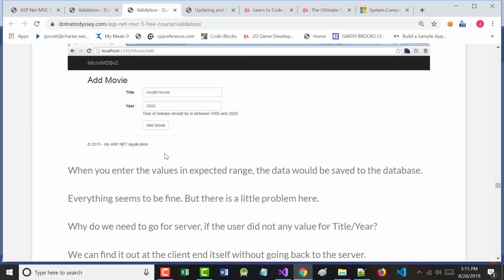If you don't do that, if you put in, for example, they got invalid movie. Let's just say you put in there, I don't know, Star Wars, and let's say it came out in 1974, and you click Add Movie, that should all be valid. So the model state that is valid should succeed.